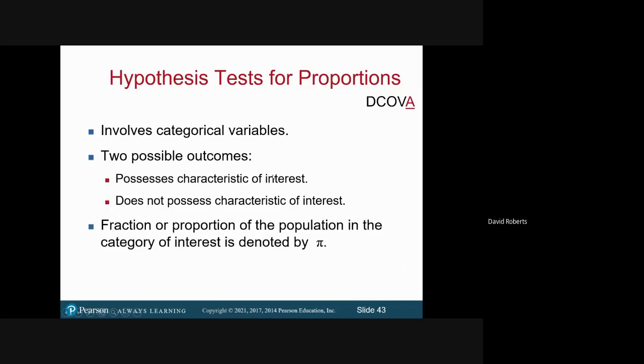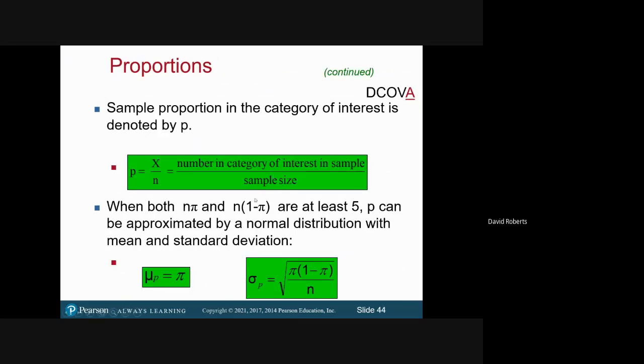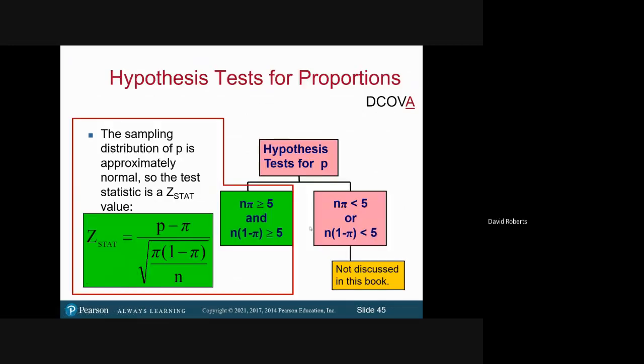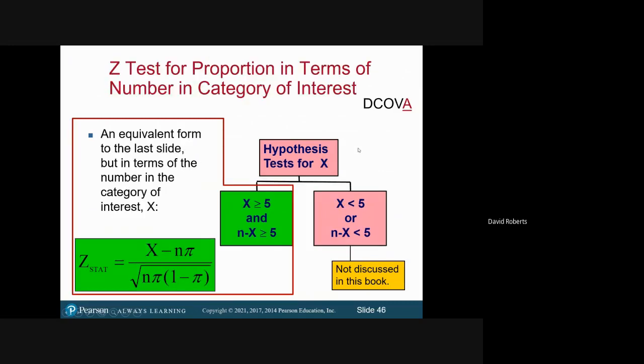Now, for proportion, as we might remember from the previous chapter, proportion has to do with Z-scores. But the same type of thing. What we care about is the p-value. That's really all I want. Tell me the p-value and tell me the level of significance. I don't care how you got there. I know how to get there. To make my conclusion, I need those two things. Here's again all the formulas, all right?